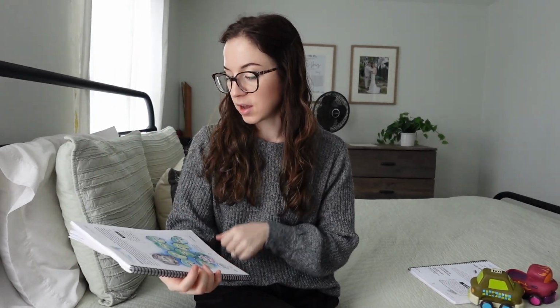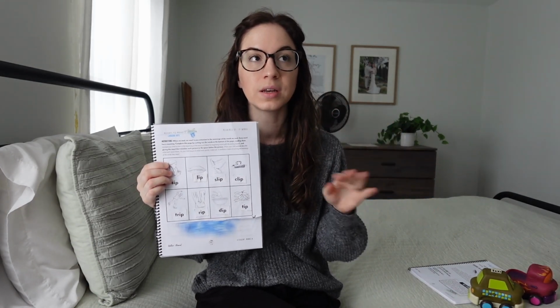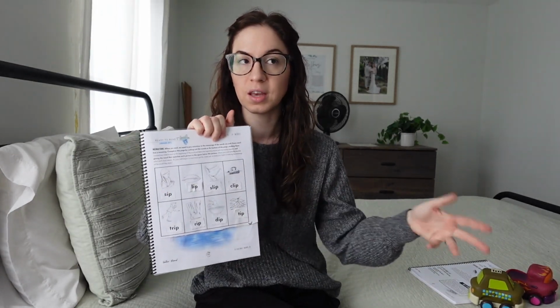I like this, especially as a supplement. It helps him with his fluency, I feel like, and we don't do all of these because he's already doing the Good and the Beautiful Language Arts, and I don't think he needs a whole lot of supplement, but occasionally I'll have him do a phonics page. There's also a lot of cutting in the Gather Around Unit Studies, the letters and numbers one, and also the ready to read one. My son really likes it, so it's a good practice for him, something that he doesn't do a lot otherwise, so that's nice.